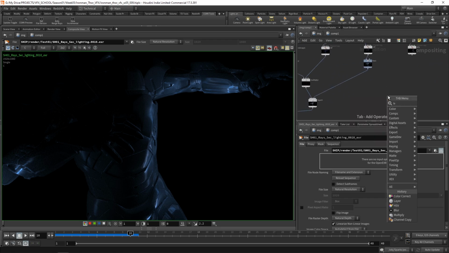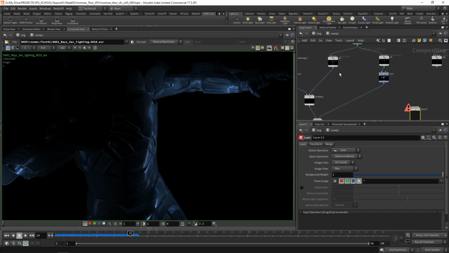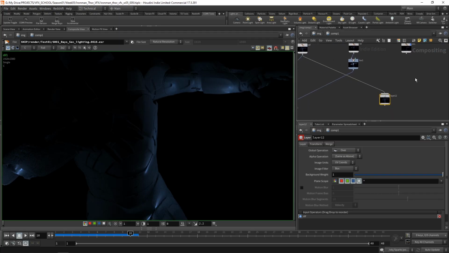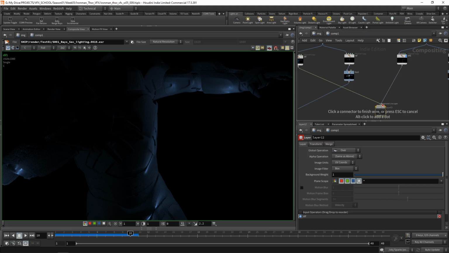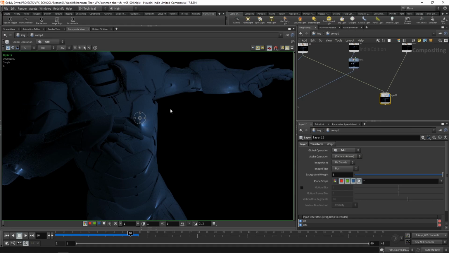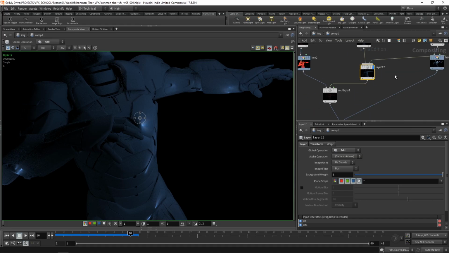So easier to do it, and then it should be clearer. So what I'm saying is that we're going to add this diffuse, this one, and this one. We're going to add both of them together, again with an add. Okay, so now we have both, and this is what goes into this multiply.